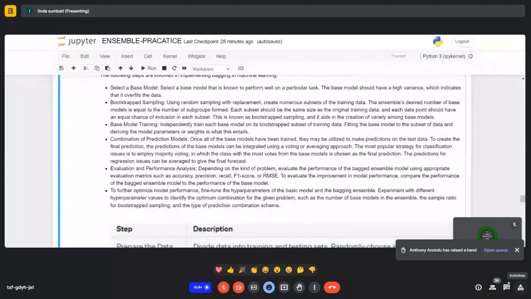It depends on how it was picked. Maybe the red ball was picked first, so maybe on the first subset this row will appear first. But when you come to the last subset, maybe that row will be at the end. But the goal here is that your subset size should be the same as the original data. I think that's where I'm adding some sentiments. Yes, Anthony? No, Jebet, you are not lost again. Okay.